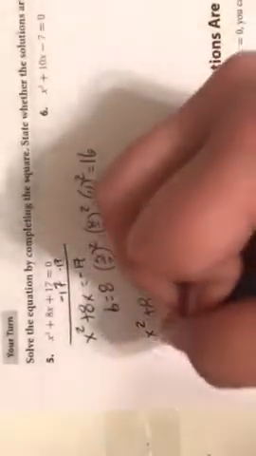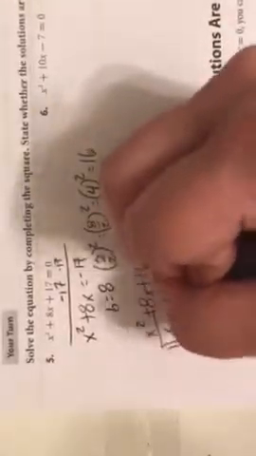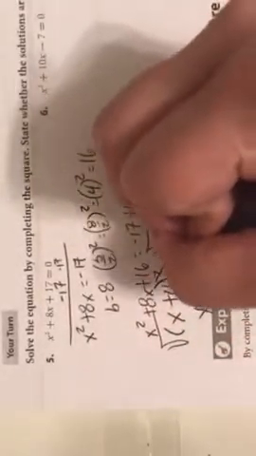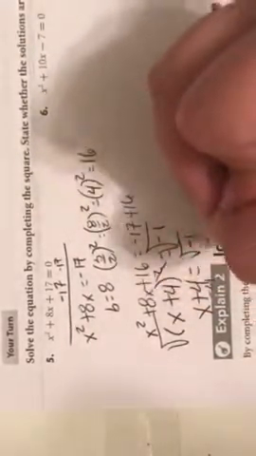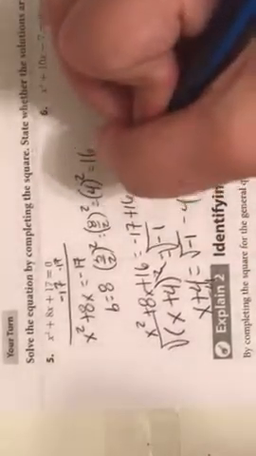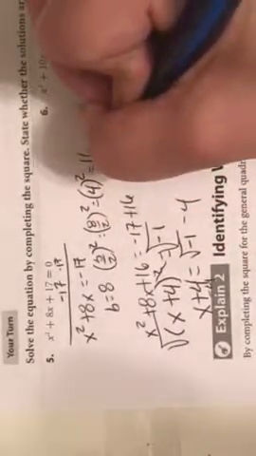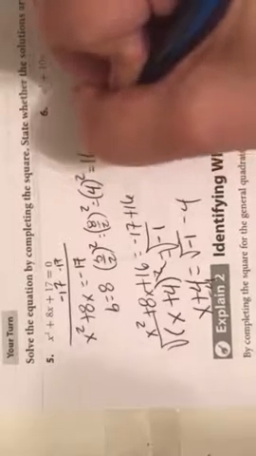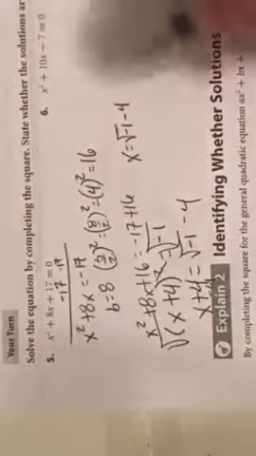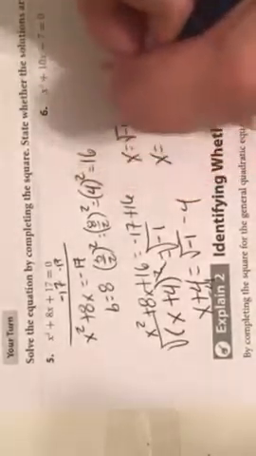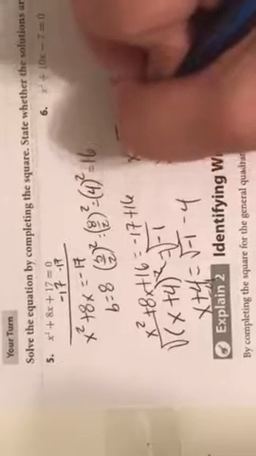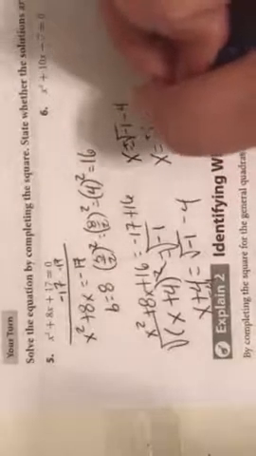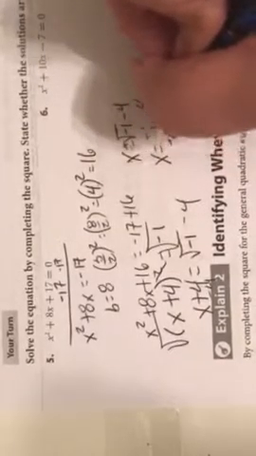This is going to be easy, guys. Square root both sides. So we get rid of that squared, and we end up with x plus 4 equals the square root of negative 1. Minus 4 from both sides. We end up with x equals the square root of negative 1 minus 4. Well, we know the square root of negative 1 is just an i, so x equals plus or minus i minus 4, which I would rewrite as negative 4 plus or minus i.